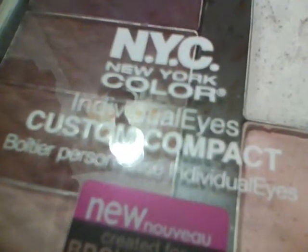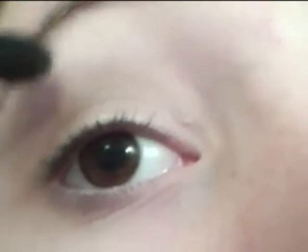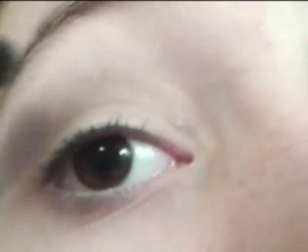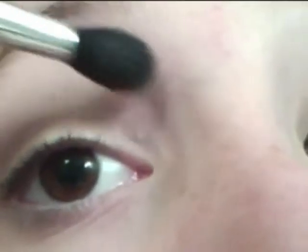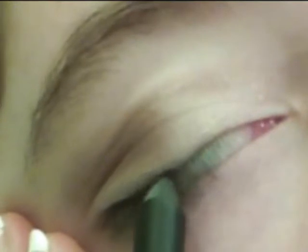Next, using this NYC Custom Compact Palette for brown eyes, I'm taking this matte flesh color on the Sonia Kashuk blending brush and placing that under my brow bone to highlight. Then I'm taking this Milani Liquif'eye Metallic Eyeliner Pencil in the color 01 Black and tugging at my eye a little and lining my upper lash line.